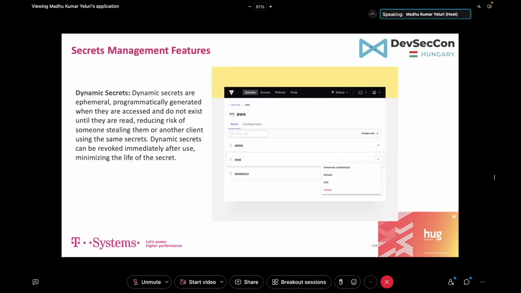You have dynamic secrets. This is handy when you want to give temporary access or a programmatically generated token, giving access for a certain TTL time limit for an application to run or for a job to run, and not open to a static secret. This is very useful, and you can also either immediately revoke the access after that, or you can set a time until which the secret is valid. That's how you manage the dynamic secrets.